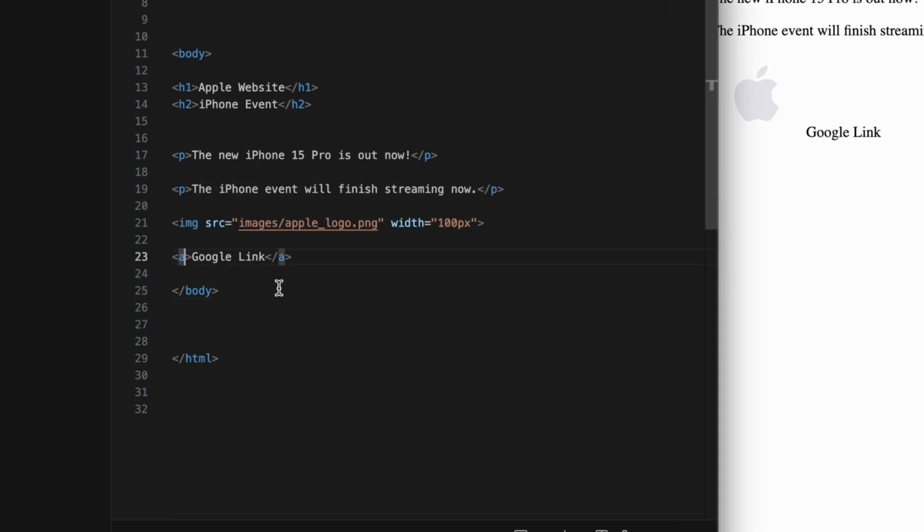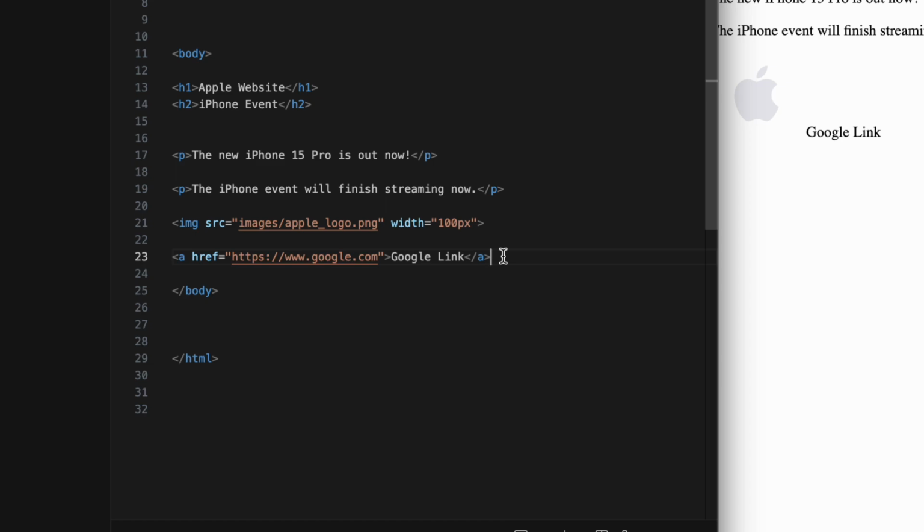So what I'm going to do is open up this part of the a tag, and put in my hyperlink reference, the link. So I'm going to put in href equals, and let's just make it go to Google. So we're going to make it go to google.com. I should put www.google.com.